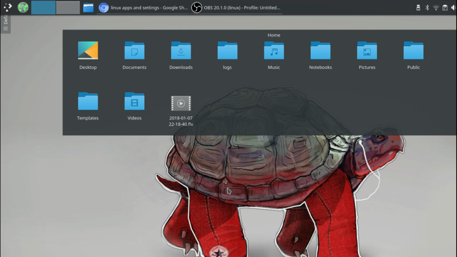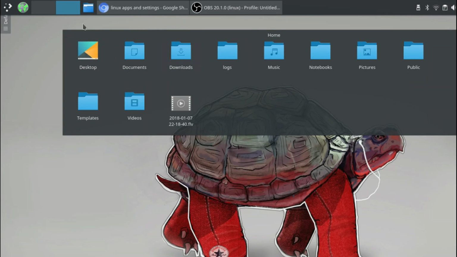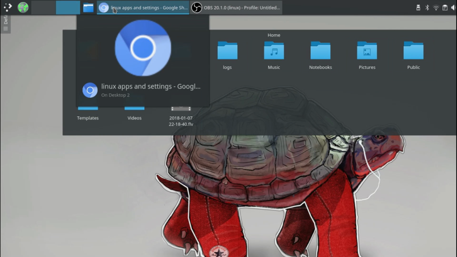Now, one thing I am experimenting with is the folder view here on my desktop. I kind of like what MX16.1 has, the panel applet where if I click on this, it gives me a drop down of documents, downloads, that kind of thing, kind of like old school GNOME 2. I'm trying to emulate that, but just on the desktop here. So that if I want to go somewhere real quick, I'm just going through here instead of clicking around here. I go direct to where I want to go. So that's the only thing I'm really experimenting with.